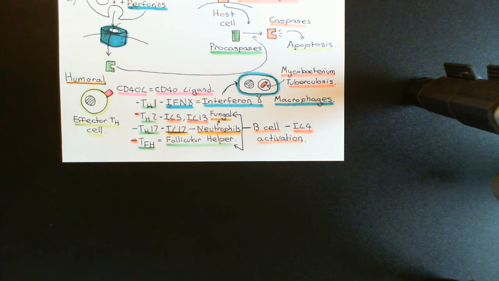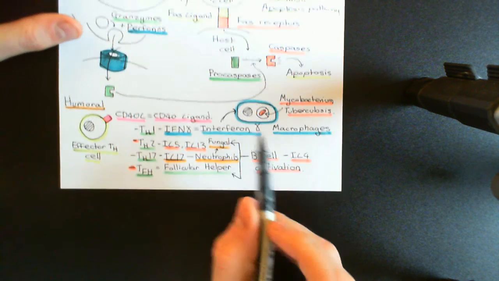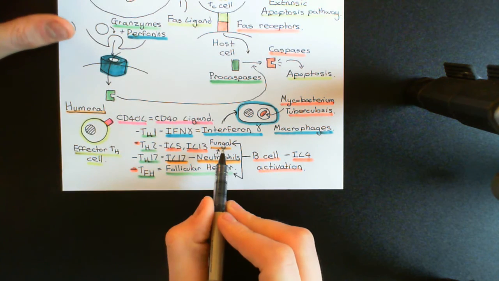Of course, one of the big functions of these is that they can help with the activation of B cells, but their side function is that again they can go into the bloodstream, and they'll be recruited to the site of infection through the same mechanism that we've discussed, of sialyl Lewis X interacting with P and E selectin and VLA4 interacting with VCAM1. Once they're at that site of infection, they'll produce lots of interleukin 17. This then calls for neutrophils, and you get a huge number of neutrophils being recruited into that area, which is a very powerful defense mechanism in the case that we are dealing with a fungal infection. So neutrophils are the best cell type for dealing with fungal infections.